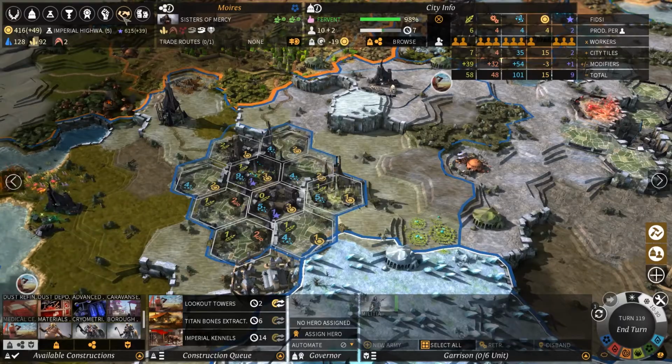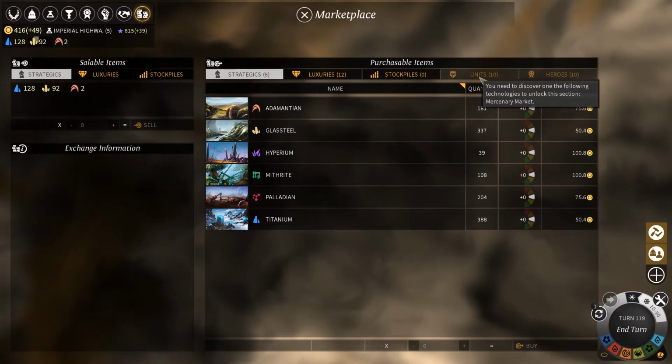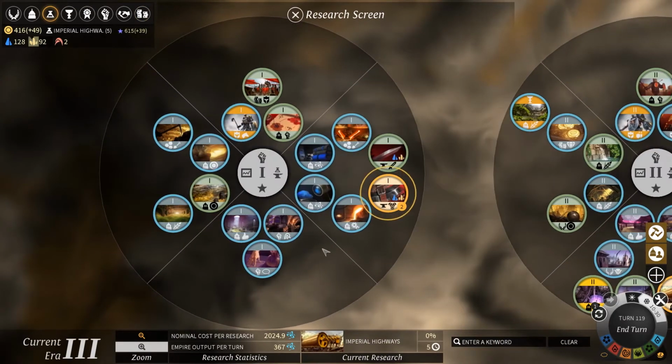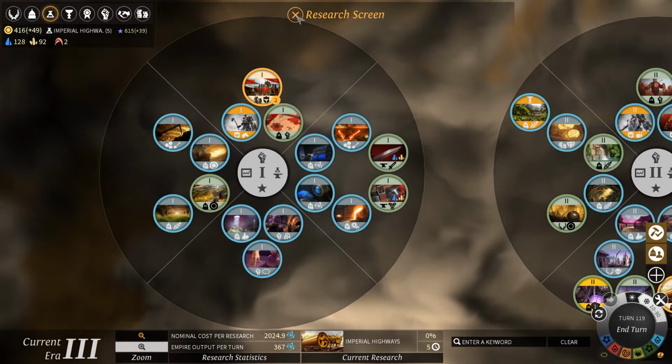Now, one thing we could consider doing now that we actually have the market, and this isn't something that I've looked at yet. Oh, no, we can't actually get the heroes yet, because we haven't got the mercenary market. The mercenary market would actually allow us to buy and unlock heroes. So let's just go into the research screen. And I think that's like a level 1 tech. Oh, no, I didn't want that one. Where are we? Mercenary market. Yes, we want to go ahead and research that one. Definitely.